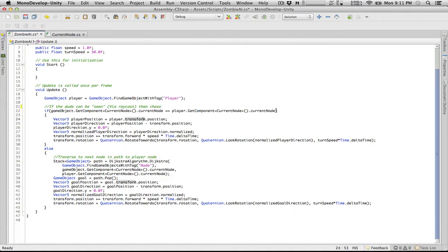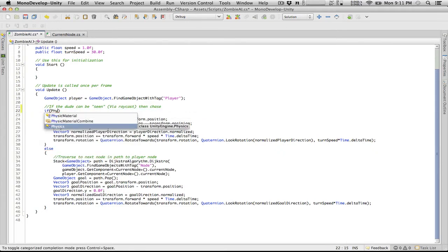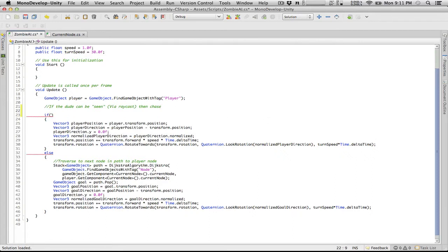So we're no longer going to check to see if the current node equals the current node. We're going to instead do a raycast. I'm going to leave this if statement in there. Physics. So we're going to need an out parameter here real quick. So I'm going to create a RaycastHit.